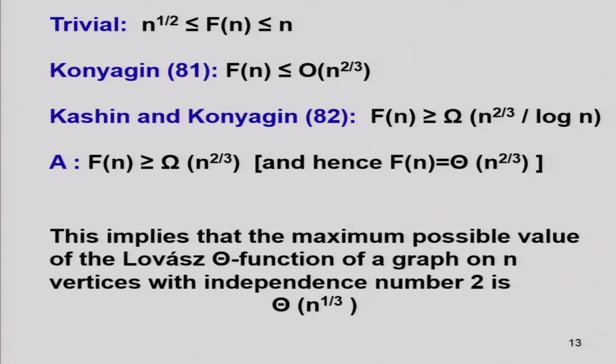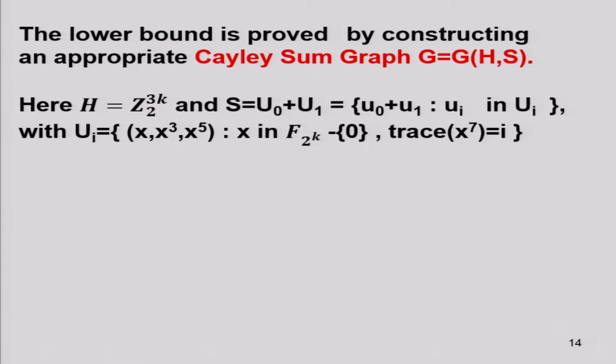But still, after a while, these questions become interesting on their own. And what I want to show you is something about the lower bound construction. So we want these vectors so that among any three, two are orthogonal, they are unit vectors, and they all sort of point in the same direction. And this is kind of an interesting application of a Cayley Sum Graph with some nice properties.